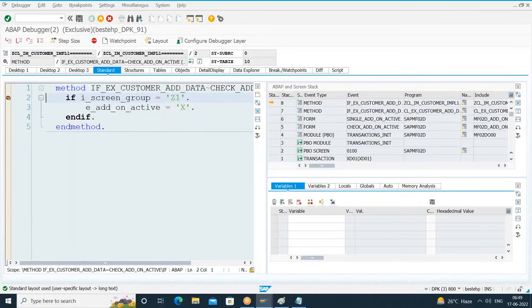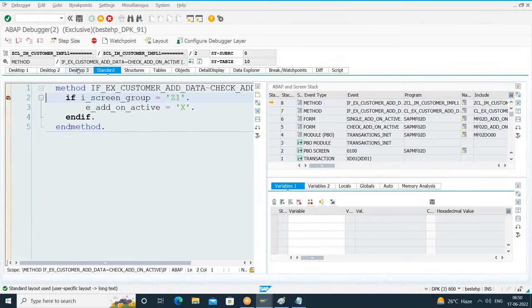Check all data is executed when you click the save button. Preset values company code is executed when you click the company code button on the application toolbar. Now this check add-on active method is executed the moment you run the T code.